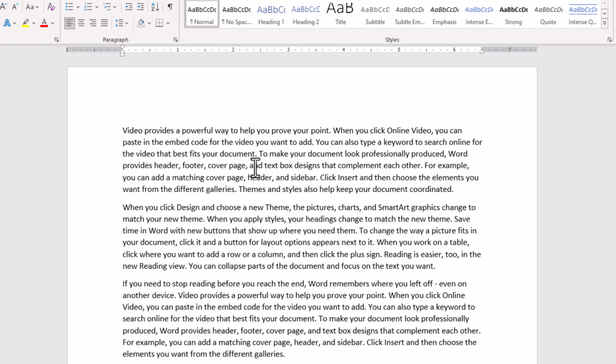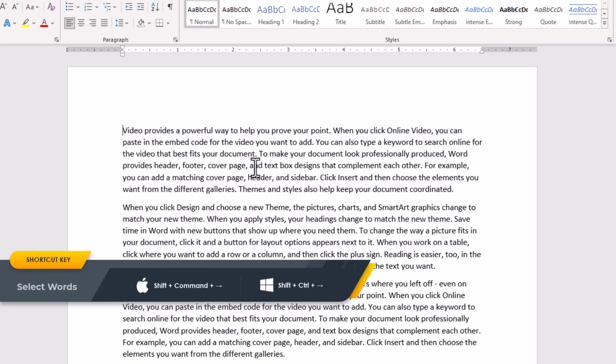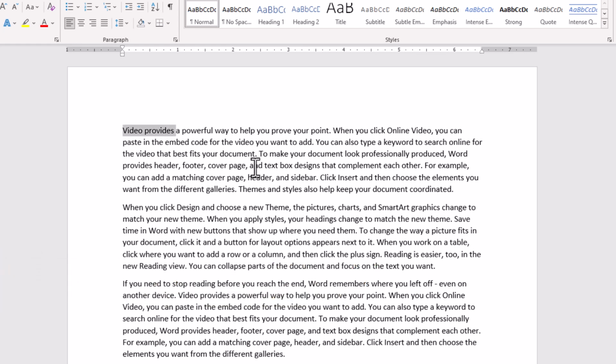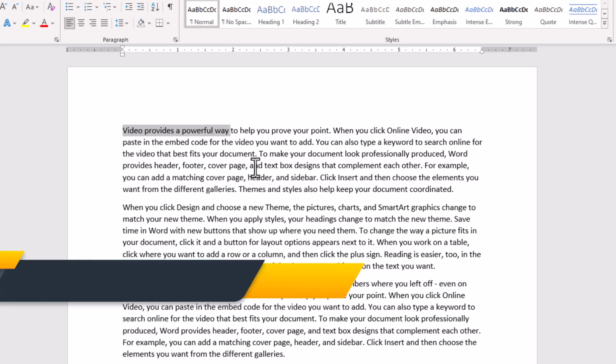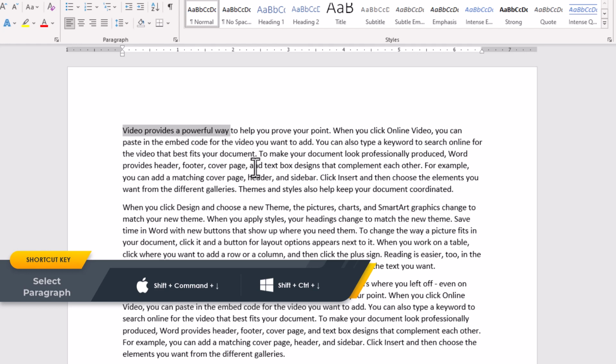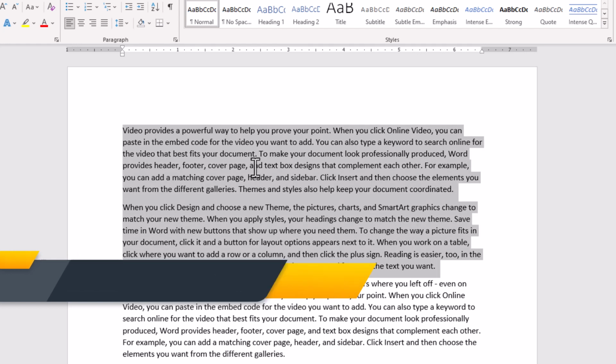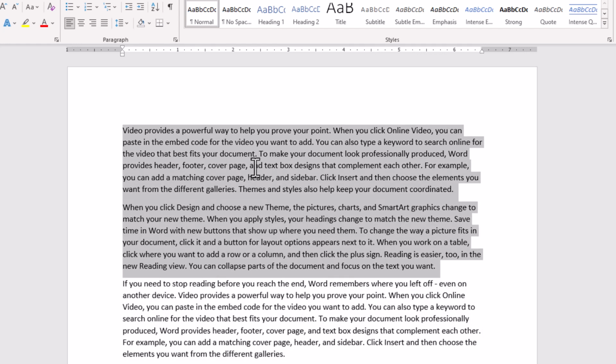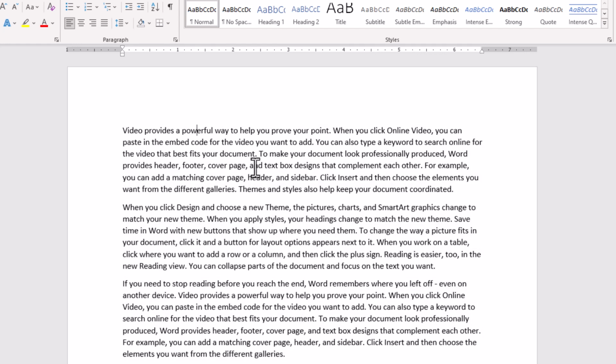So instead of holding down the Shift key and going one character at a time, I could hold Shift Control, or Shift Command on the Mac, and then use right arrow or left. And I could even hold Shift Control and use down arrow: first paragraph, second paragraph. You see, it is much easier and faster. Let's say we're here, in the middle of the word: Shift Control down, up, Shift Control right, Shift Control down, up.